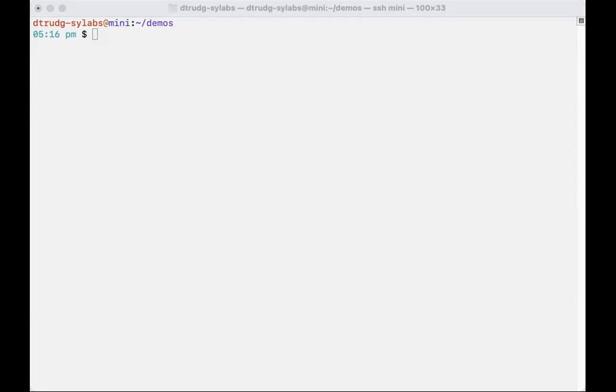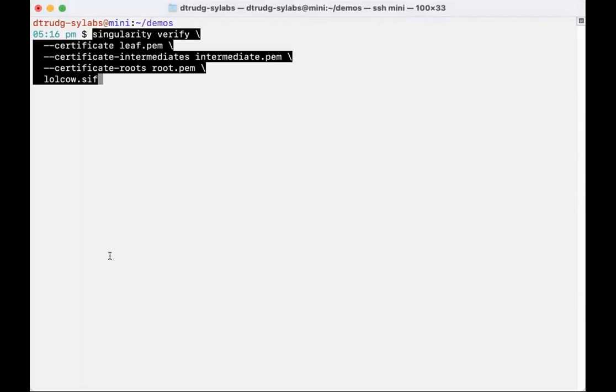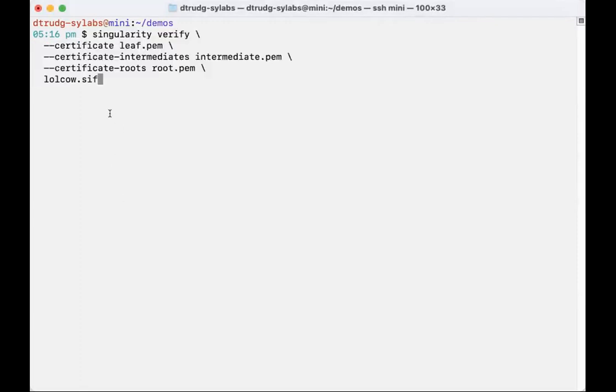Now, usually when you're working with certificates, you don't necessarily have a single certificate, but you have a chain. So I've got a command here, which is asking to verify my CIF image. And I'm asking it to use a certificate called leaf.pem. So this is the certificate at the end of my chain.